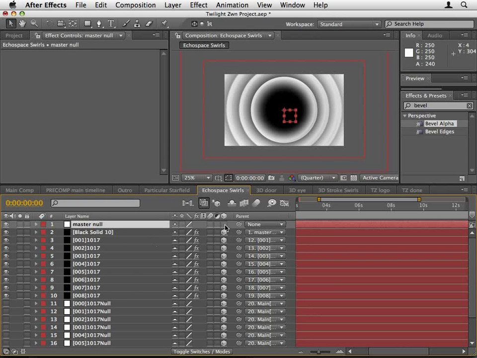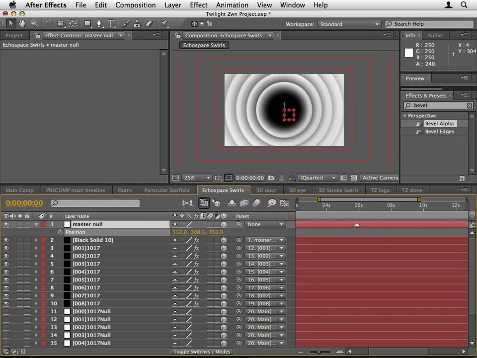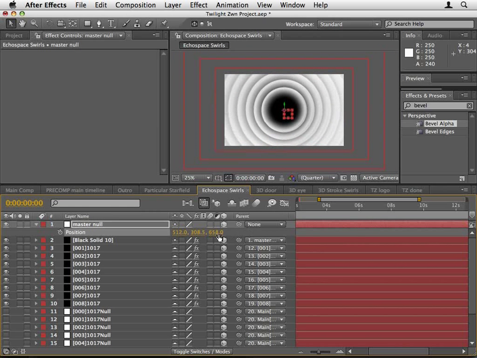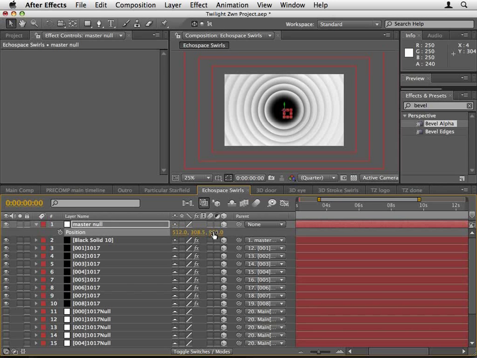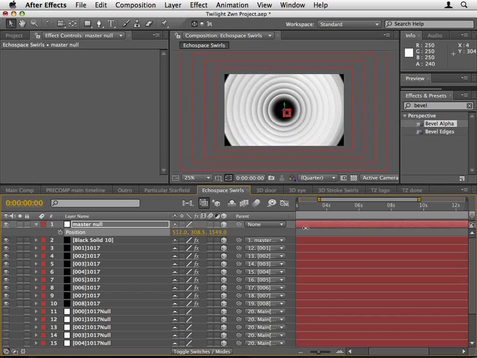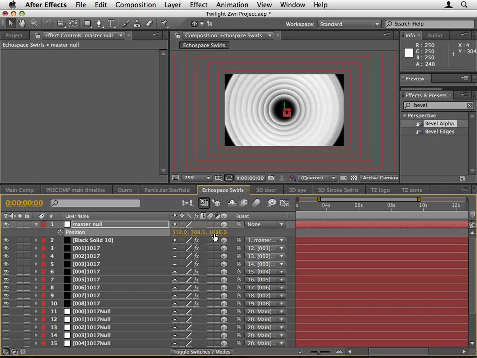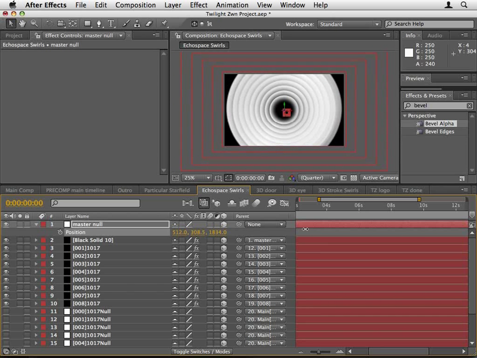And after making this 3D, I'm going to hit P for position, and I'm going to zoom out so I can see all of my objects here, all of my circles. And actually, I'm not really zooming out, I'm just moving this null in Z space. Now, here's what I want to have happen. I want to just use circles so that they still have the same relationship maintained, but they're kind of off-center a little bit. And then I want to have this master null have its anchor point in the center and have all those circles rotate around the center to create the effect that I'm looking for.